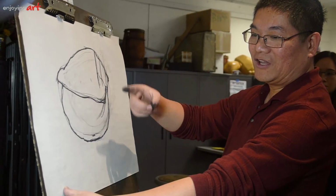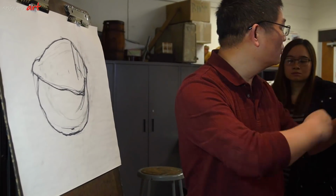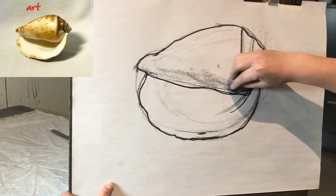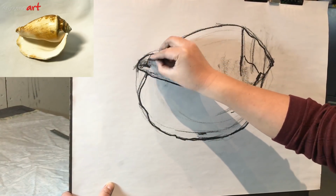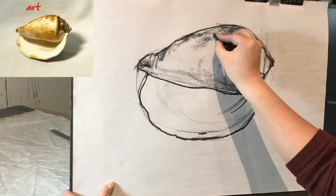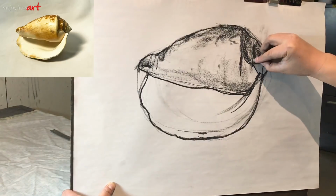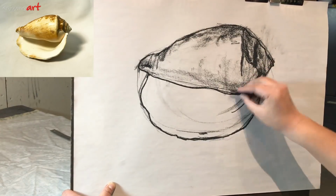After you get to this point, the next thing, like I said, the top over here is a little bit darker than the bottom, this part. Something called reflected light. You may have just heard this term. Reflected light, the light bounces back to a certain area of the object. So I'm going to draw it like this. Use the side of this. In this case, you are creating a three-dimensional feel. I'm still looking and drawing, and then on this side, a little bit darker. Just gives a little whole picture. And then this side a little bit darker, like that.